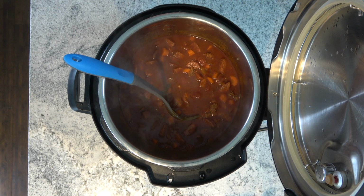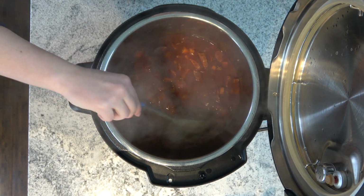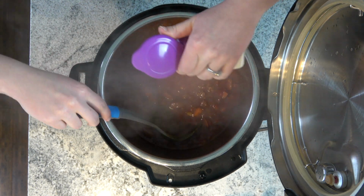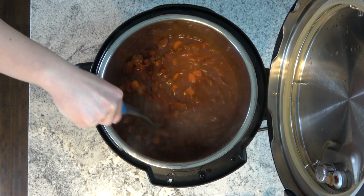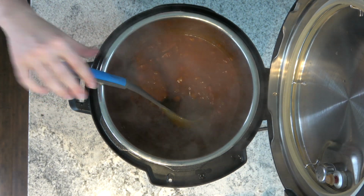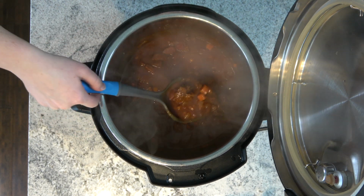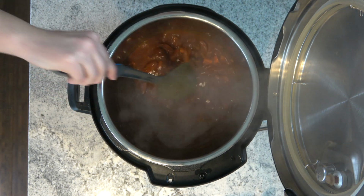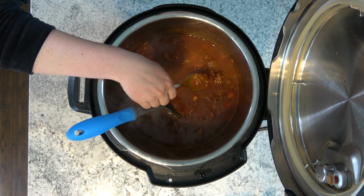Next we can add the xanthan gum. This is totally optional, you don't have to, but you see how the broth is kind of watery? I like the chili to be a little bit thicker than that. I'm gonna start with half a teaspoon and see if that gets it to the thickness that I like. All right, so about a teaspoon of xanthan gum made it a little bit thicker, and that's how I like it. Right now I have some bacon cooking on the stove. I'm gonna top this with some nice bacon bits.